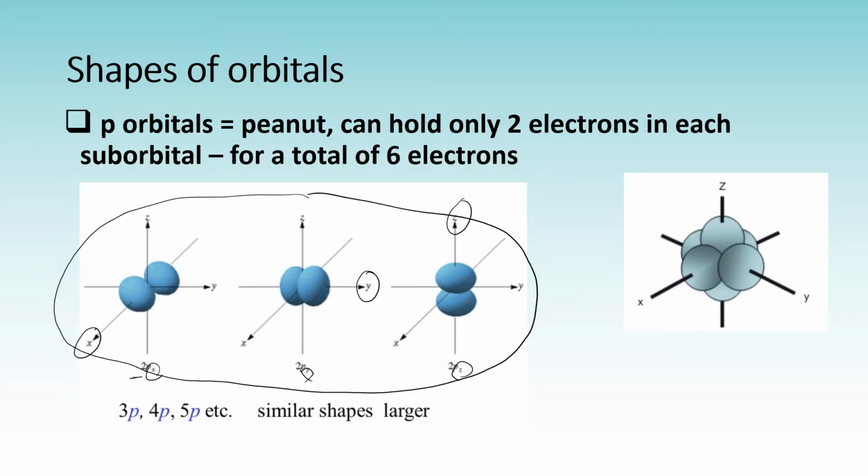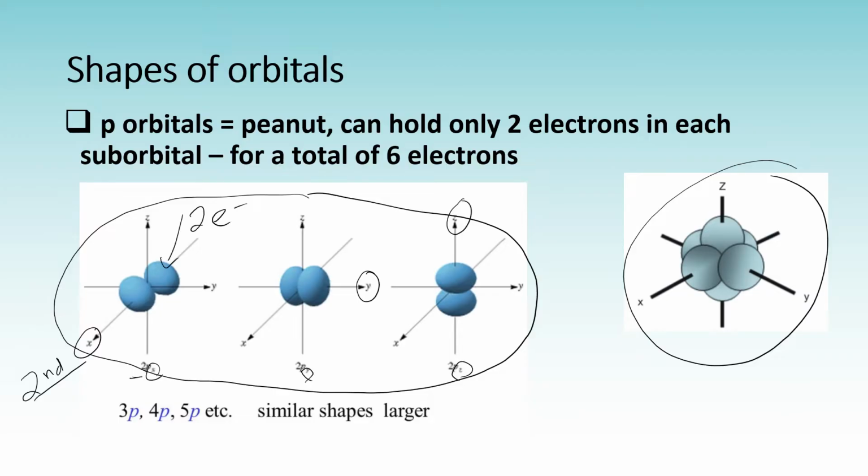Now, all of them have the 2 in front, so these would all be on the second energy level, okay? So all 3 of these would be in that second energy level, that second ring on our periodic table. And then when they overlap, we get something like this. Now, each of these can hold 2 electrons. You're probably noticing a pattern here where we get sets of 2 electrons, and we'll talk about why they come in pairs like that. So as a whole, the p orbital can hold 6 electrons total.